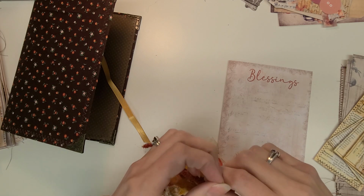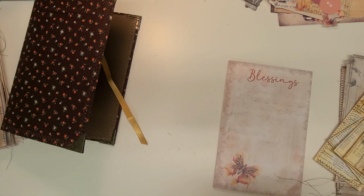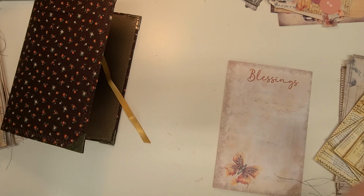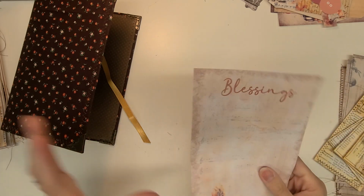So I got to watch some YouTube videos. That's what I'm going to be doing this weekend, watching YouTube videos on how to do more tassel-y things underneath. So that's where we are, and I'm going to get the cover out of the way.